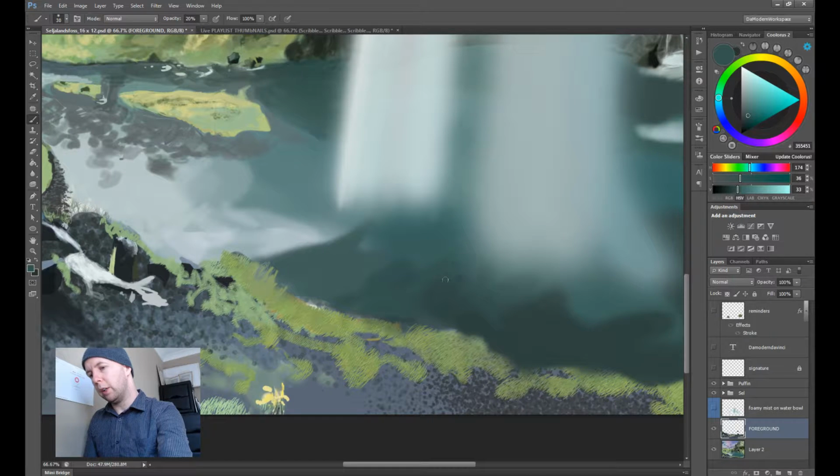Not duplicate, but merge copy using that really wild shortcut key, Control Shift Alt E. It just merges all the visible together onto a new layer. So you don't have to destroy all the original work, it just sits underneath. Non-destructive editing, they call that.